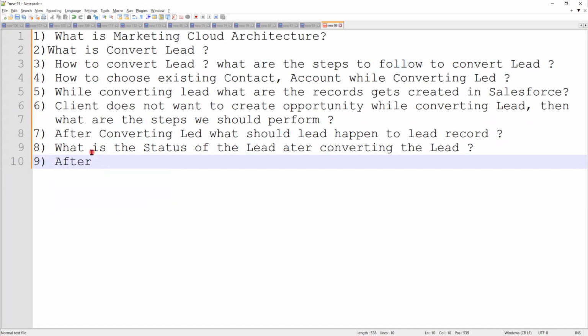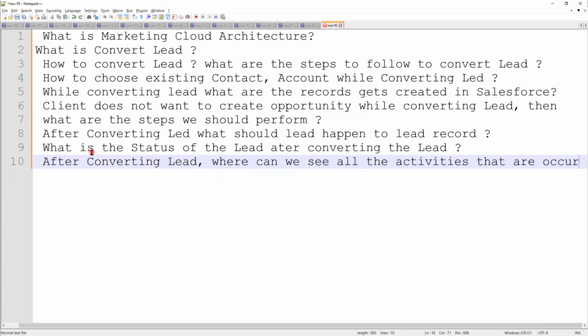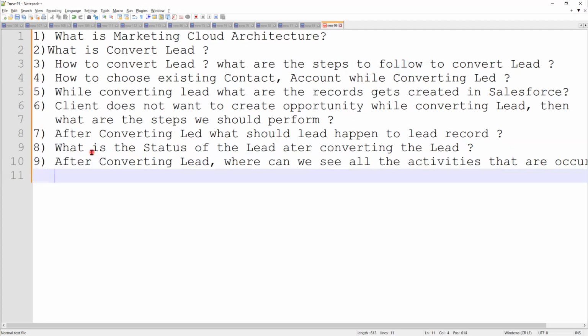After converting a lead, where can we see all the activities that occurred on the lead?